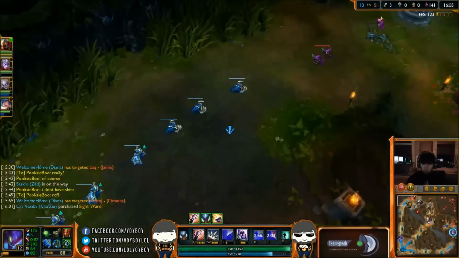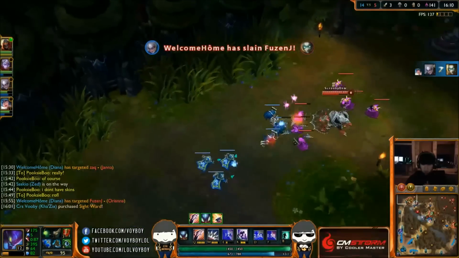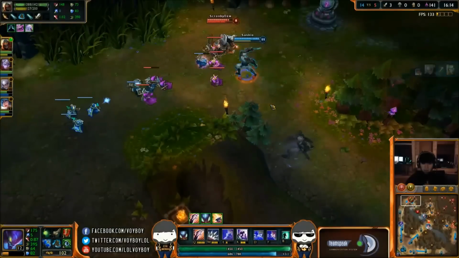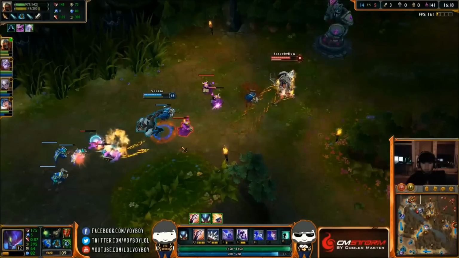Renekton and Nunu, those are probably the only two champions that I'm going to be concerned with this game. So just throw in some tenacity, and it'll be much harder for him to chase me down like they did. Oh my god, he missed. Can he still get the kill, though? I don't think so.